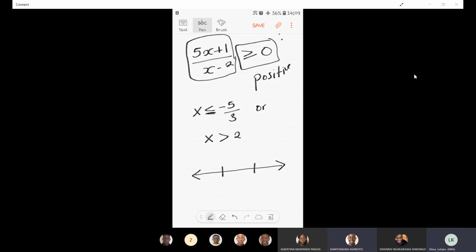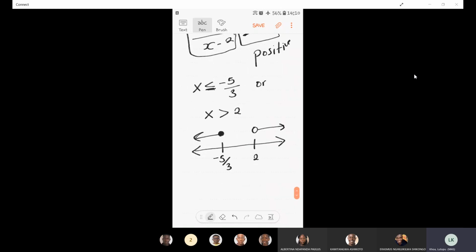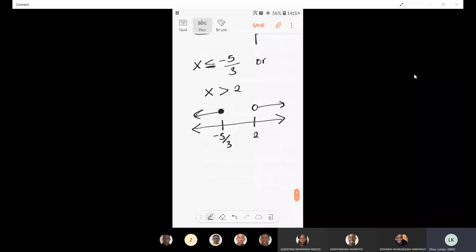Okay, so if I were to draw this on the number line, I would put minus 5 over 3, and then I will put 2 over there. This one, the circle is shaded because from the question I can see that there's the equal to there. So I include it. But then at 2, for some reason my circle is unshaded, and then it goes on like that. And that is the answer. So it has something to do with the fact that it is in the bottom, it's in the denominator. But what exactly? So think about that one, and then you can let me know.